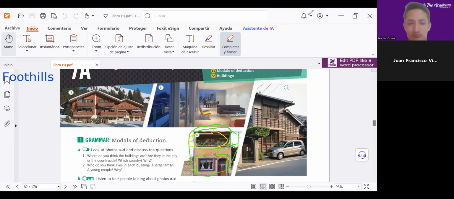You have plants in your house. I have, but I don't have a terrace. I put them in the yard, not on a terrace. But yes, I have plants. So super. Thank you, Juan Francisco. That's it, the letter C.